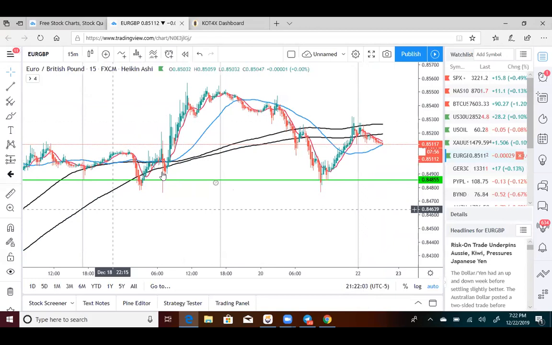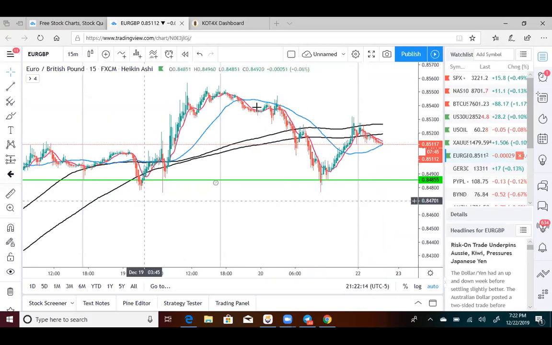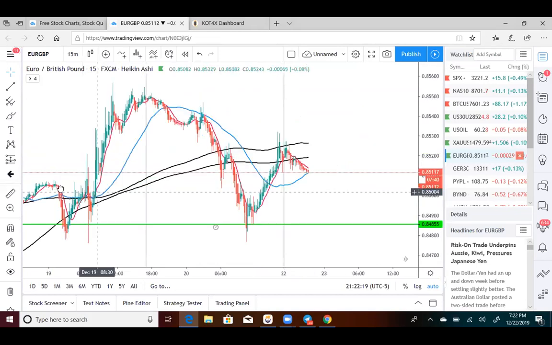But it's real simple. When we're above our 200 moving average, we know we're in an uptrend and we're looking for buys. And when price is below, we're looking for sells down. So how do we read it? With our EMAs. So as we see right here, price shot straight up.